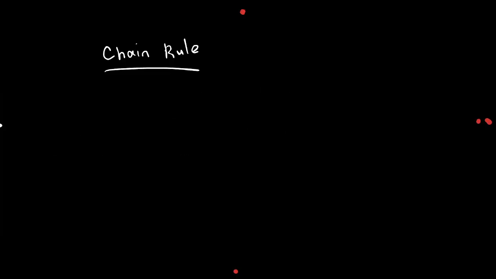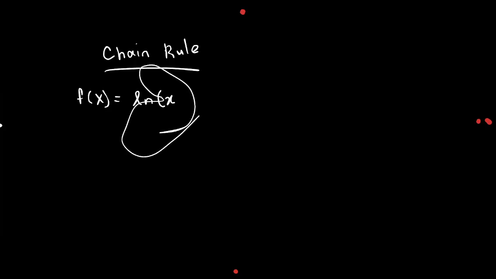Now I wanted to show one more example here just to show you that there are multiple ways to solve the same problem. For example, if we're given a function where our f of x is ln of x to the 5th, and we want to find this derivative here. Right, as I was saying, if we have a function f of x that is equal to ln of x to the 5th, for example, there are 2 ways that we can do this.